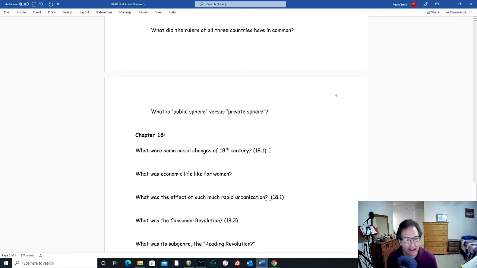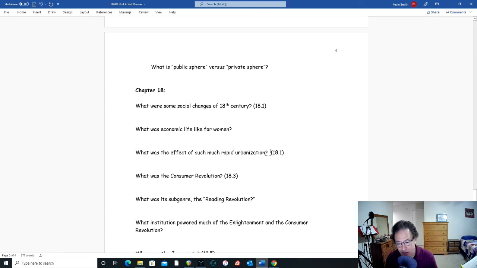So that leads us to chapter 18. There's not as much in chapter 18 to worry about as there is in chapter 16. But we do have some important questions. What were some social changes of the 18th century? As the agricultural revolution and its companion movement, the enclosure movement, proceeded, as early pre-industrial manufacturing began to develop, life began to be more urban and less rural. As colonial trade and the institution of slavery ramped up in the 18th century, there began a consumer revolution in which people's tastes and values experienced a dramatic shift.